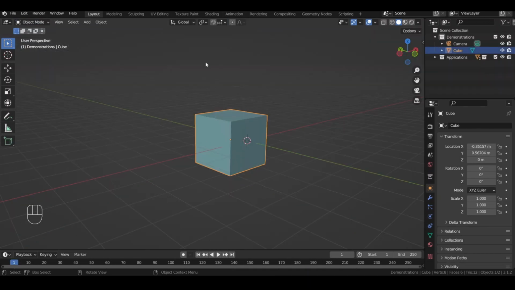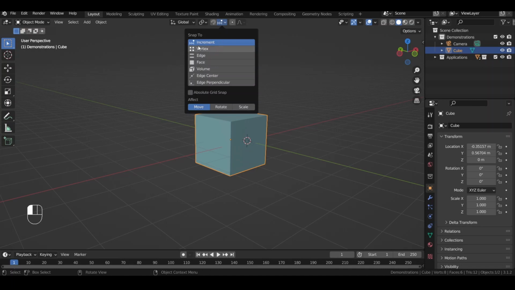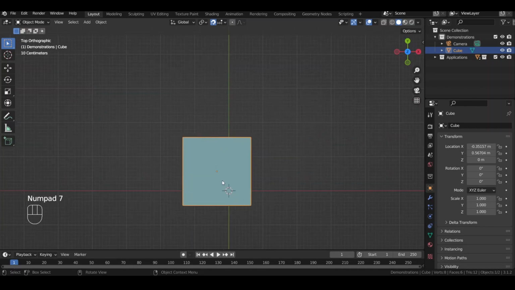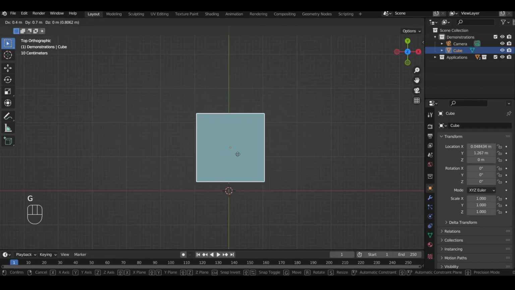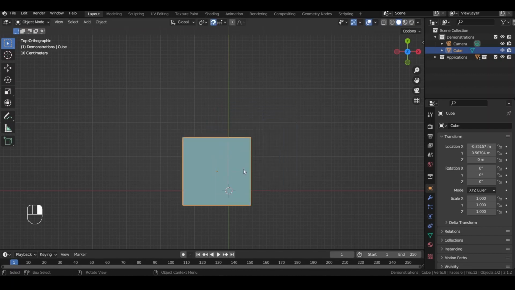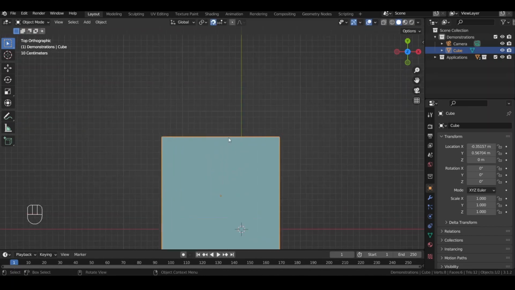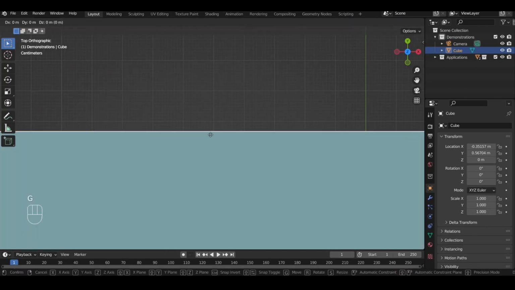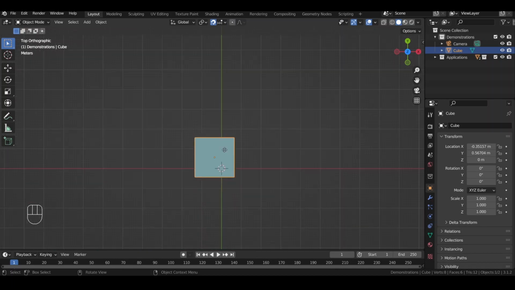All right, we'll start with the easiest snapping type, and that is snapping to an increment in the grid. I'm going to turn on this little magnet, which allows me to snap while transforming. And so if I go down to top view, you can see as I move the cube, it snaps to increments in the grid. And as you can probably guess, it's based on your view, right? So if you really zoom in, you can snap to little increments in the grid. But if you go far back, you can snap to bigger ones.